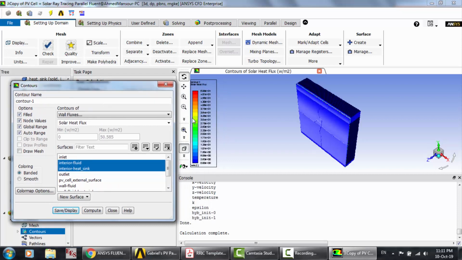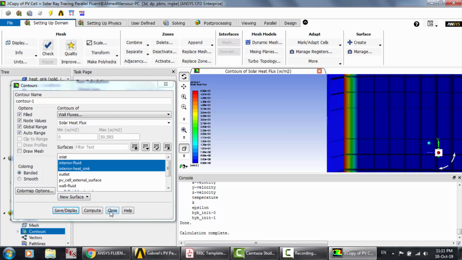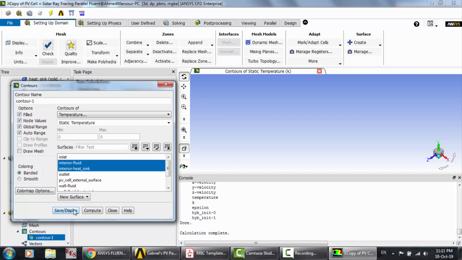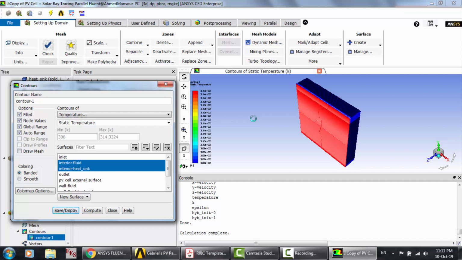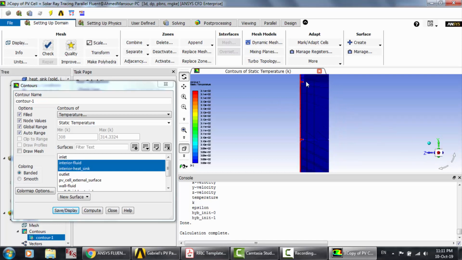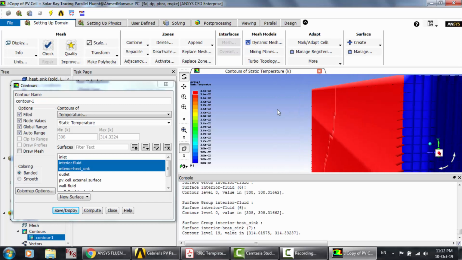Okay, it works fine. So this is the layer that, oh, I want the temperature. So the value is 314. 314 means 41. So we have decreased the temperature of the photovoltaic because of using the rib. As you can see here is the heat transfer. Yeah, the 308, okay. And here is this temperature just because of using the rib.